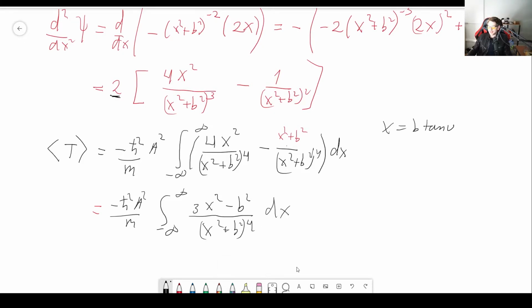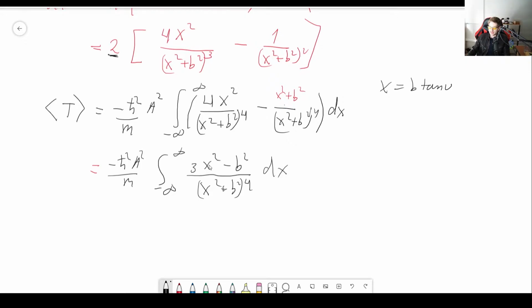Okay, and now to get rid of this x squared, what we need is some sort of, because we need it to be of the form x squared plus b squared. So if we were to have 3x squared plus 3b squared, then we could factor out 3, and we could cancel out the x squared plus b squared, and then we have only a second integral that has, sure, b or something, but it's going to be basically the same integral, and that would be very, very nice.